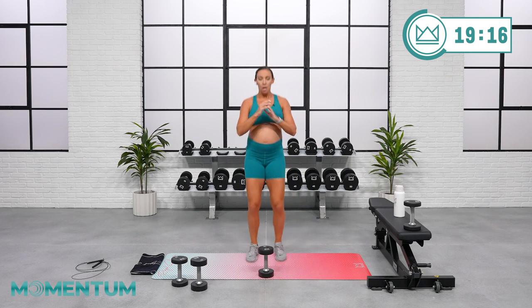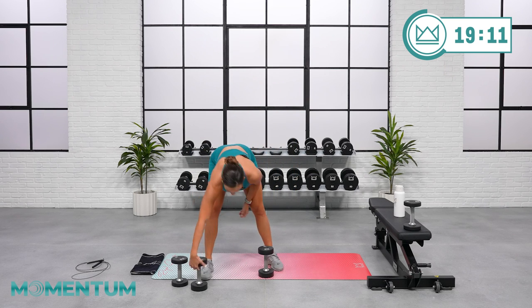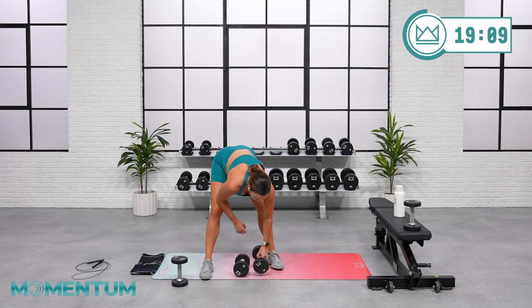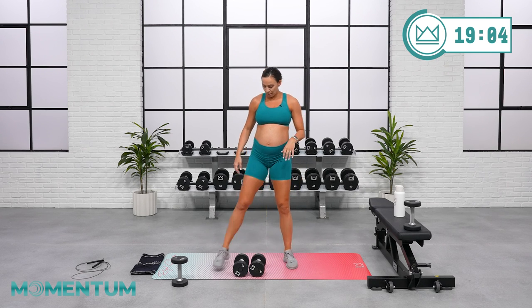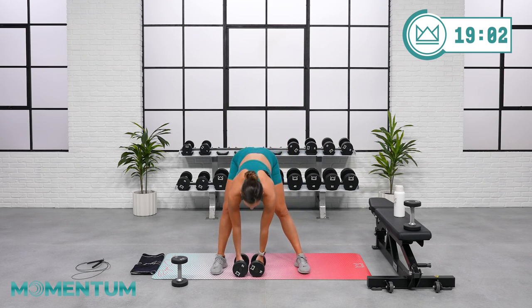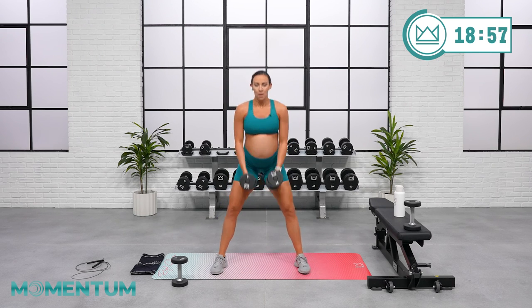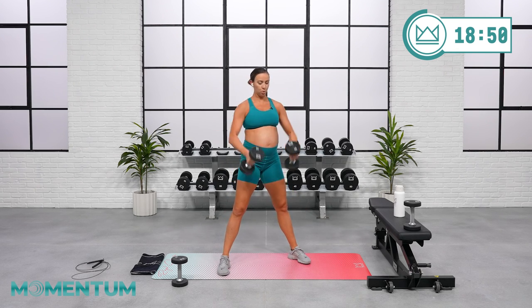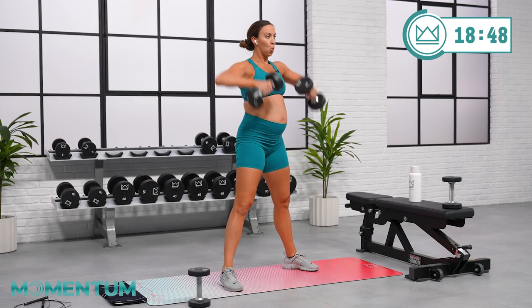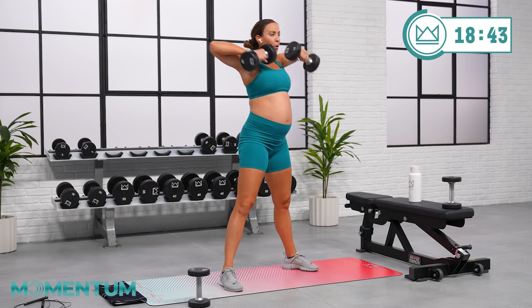Three, two, one. All right, last round. Turn it up a little bit more. Heavier weights or more reps or less transition time. Here we go. Three, big pull. Two, one, come on. Good work. I'm with you. Let's go. Dig your heels in. Push.